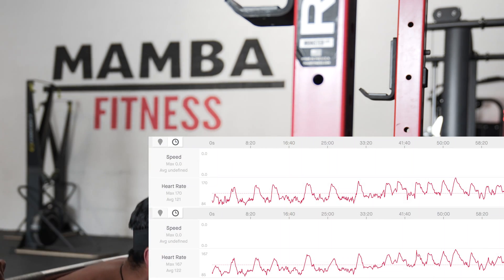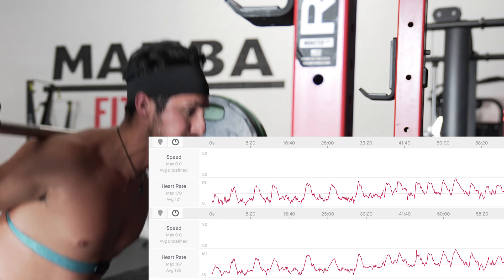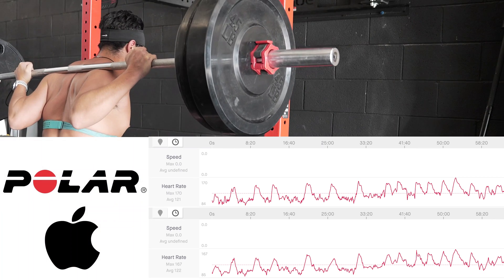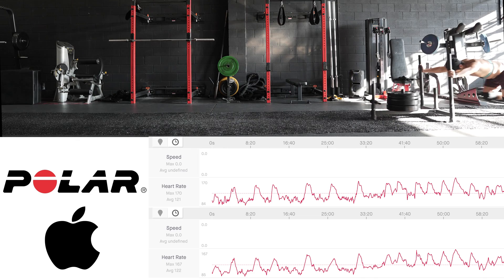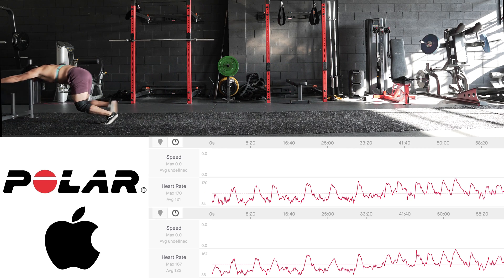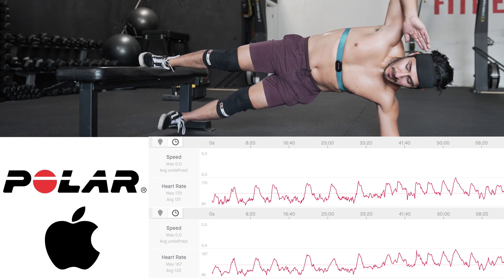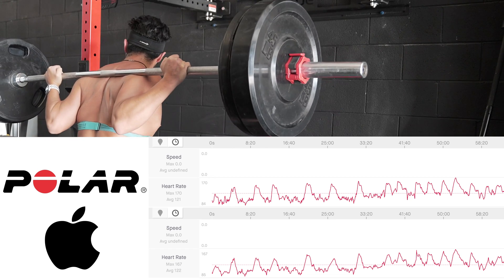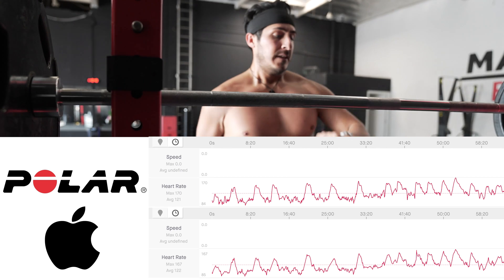I was aiming for a good amount of volume per set, about 10 to 12 reps, trying to spike up my heart rate. Afterwards, I was giving myself about a one to two minute rest time. When it comes to both of these devices, they both did great. The top chart you can see is from Polar, the bottom is the Apple Watch. Both look similar, but in certain areas the Apple Watch does have more spikes. This is because the Polar H10 is just being more responsive, so it smoothens the chart. I was monitoring both devices during the workouts, and I'll show you a clip where I spot the difference.